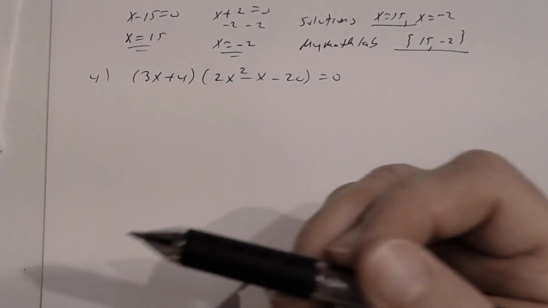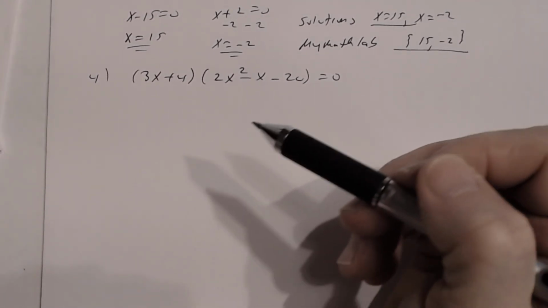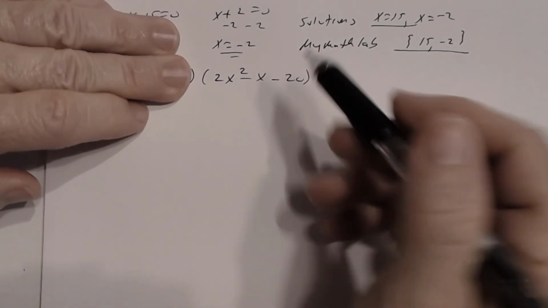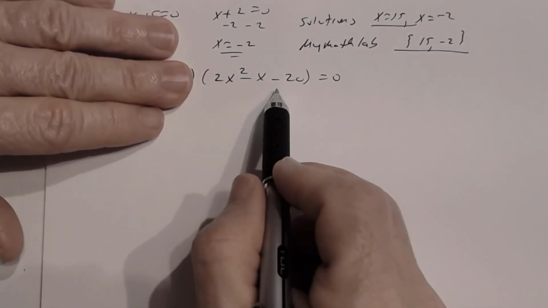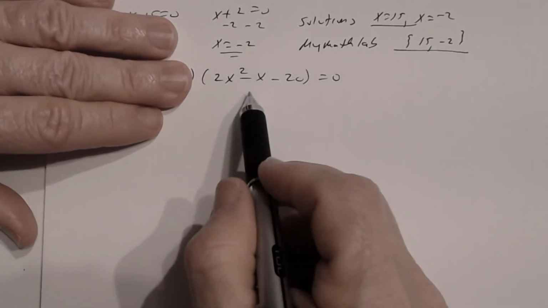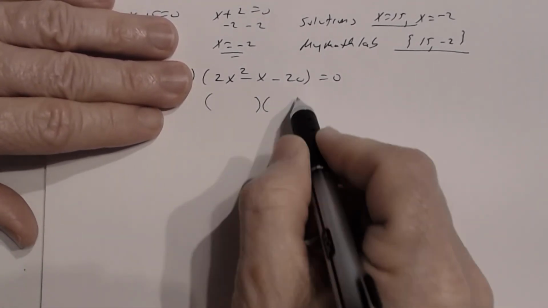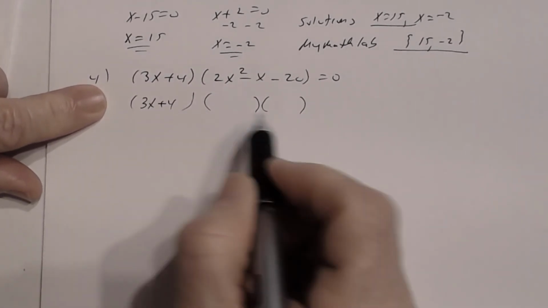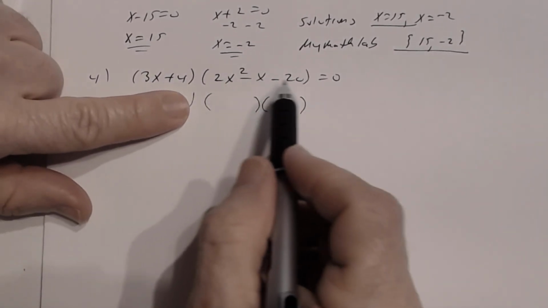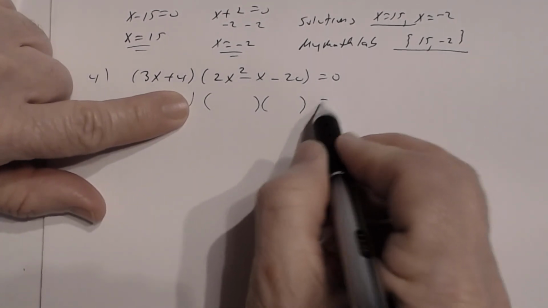So basically, what you're going to try and do at that point, just like if I had just this right here, so if you just had this, what would you do? You would try and factor this, right? So that's what you do. You try and factor this. So if you try to factor this, and this right here is 3x plus 4, let's see what we get. So I'm going to try and factor this right here. And don't forget that's equal to 0.